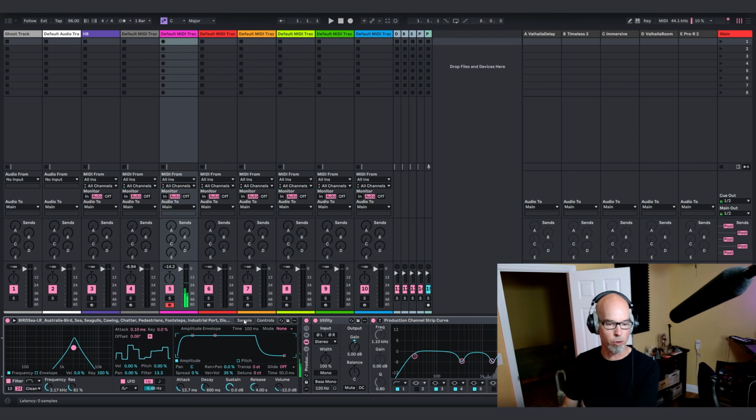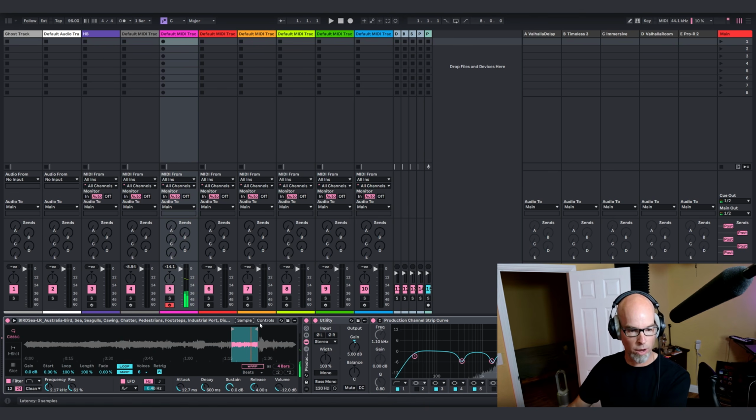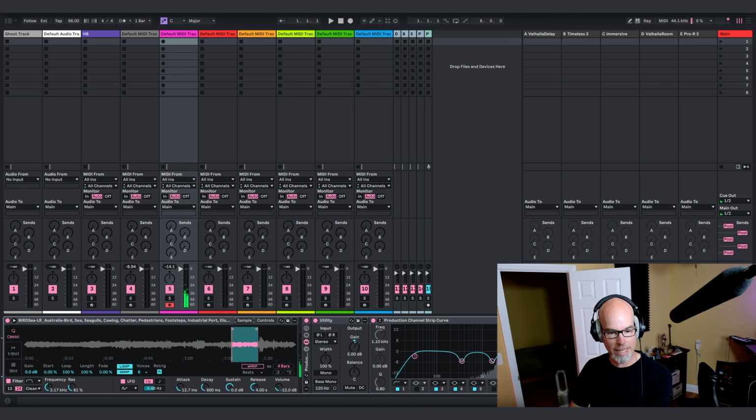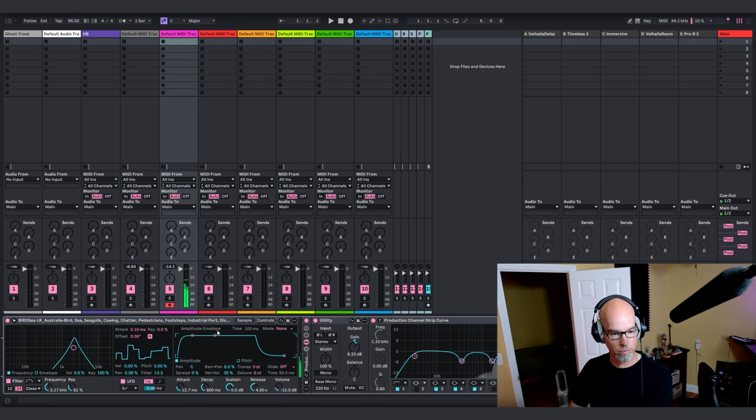So now we have our sample, okay, which again is reversed bird sounds, okay? A little bit of gain added here from a Utility with a bandpass filter being moved by an LFO. So with just a little bit of sound design, it really goes a long way. And in terms of authenticity, that's one of the secrets, is just spend a little bit of time developing your own signature sound, and that can take you much further than using something that wasn't altered at all.